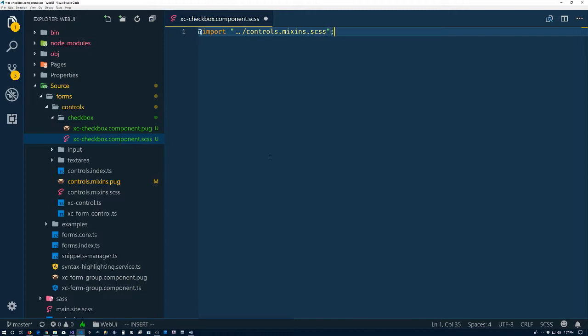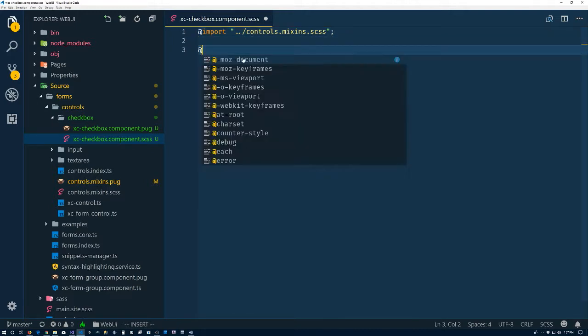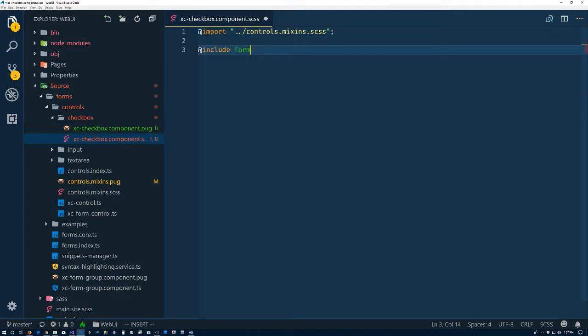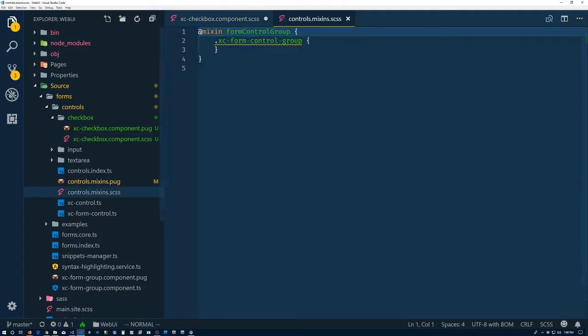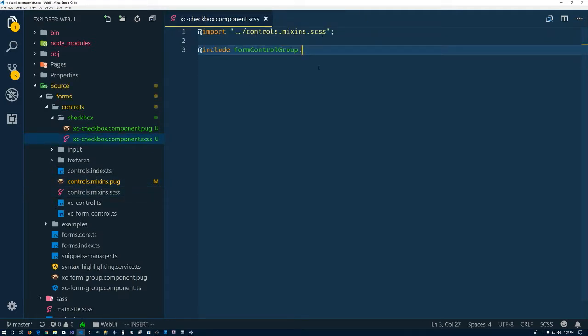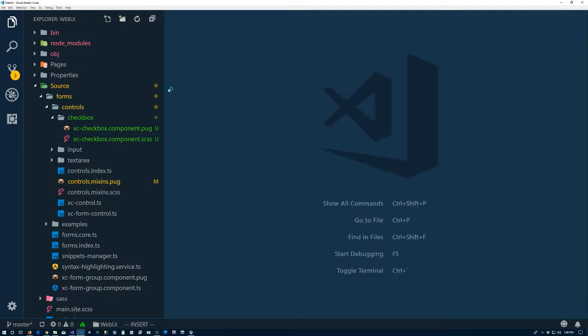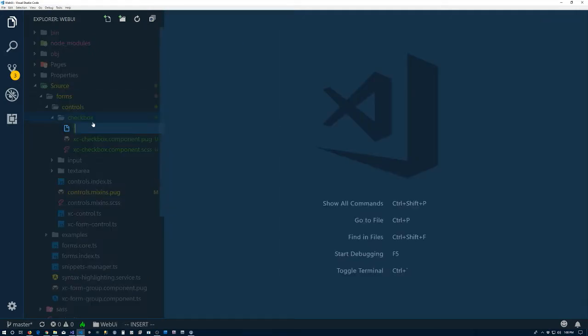I'm using a different theme, so now I'm trying to get used to the coloring of everything. And to include form control group. That I missed there. Visual Studio would have helped me once it found that. That thing exists up here. Don't use empty. Yeah, it's going to be empty for now. So let's save that, close it.